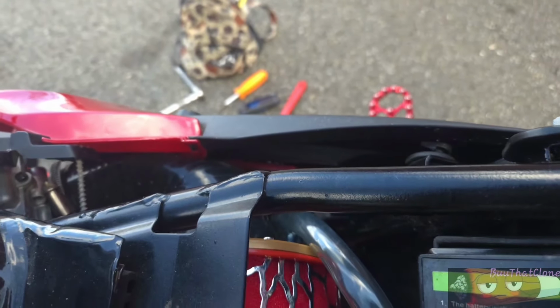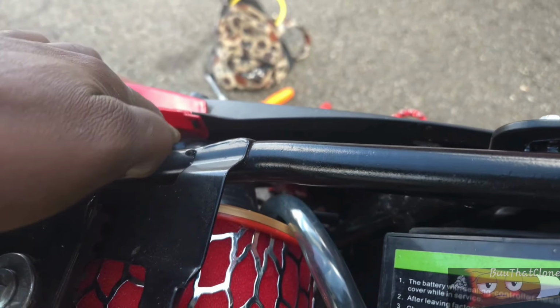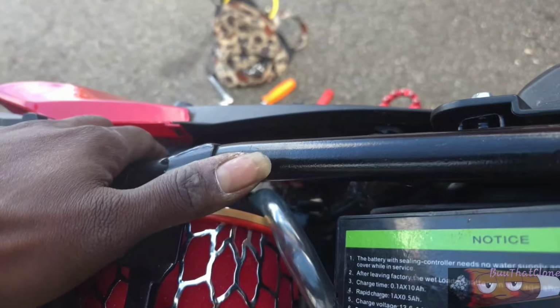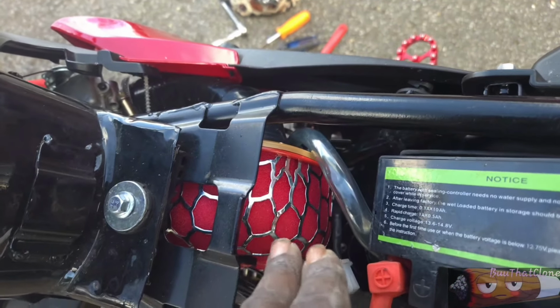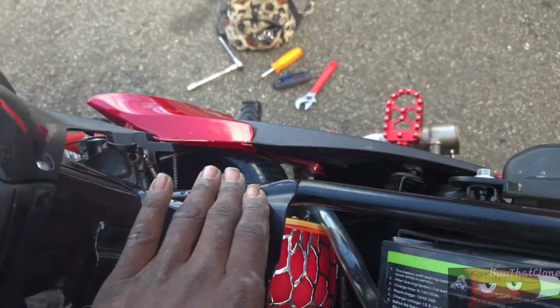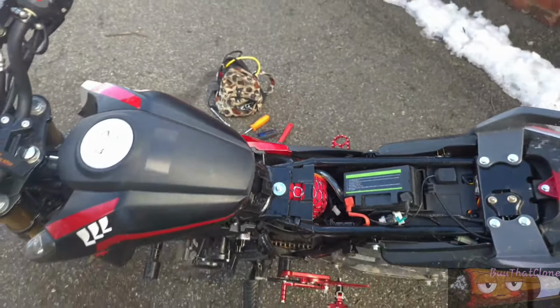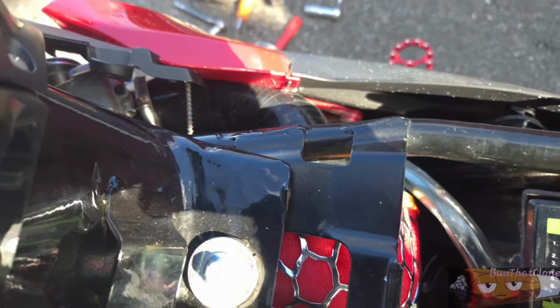And then you see right, I don't know if it's going to focus, but in this corner right here, I'm actually getting ready to trim that down so it's not rubbing against the, you know what I'm trying to say. But once I get that trimmed down, I'm going to do another fit just to make sure, because this is actually going to be the one that I'm running on this bike. So with that being said, I can make sure that I'm getting the best flow to it. So let me go grab my Dremel and just get straight to it. Okay, so now that I've got that side trimmed down, let me actually get some light on that.